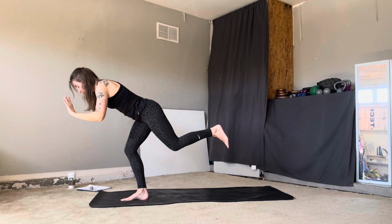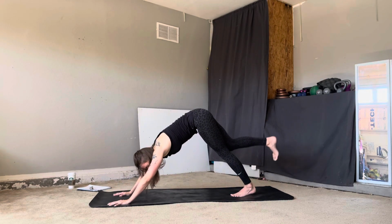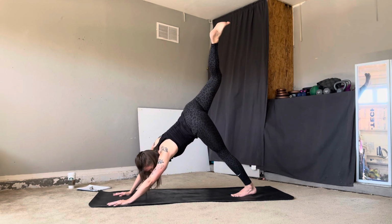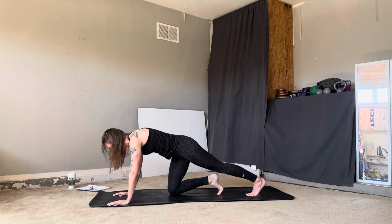Generous step back. Really keep weight in the pinky edge of your foot. It's the struggle for me today. Right heel lifts. Bend and stack. Square up. Knee finds the floor.